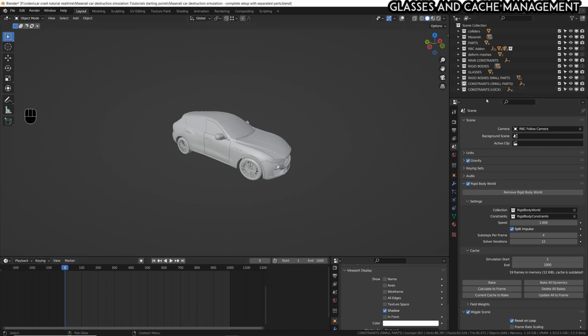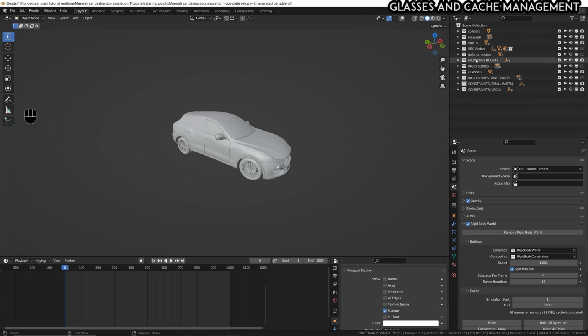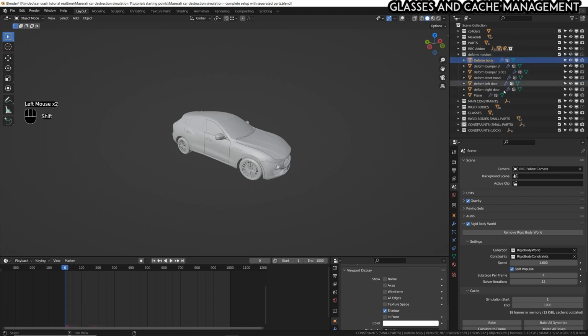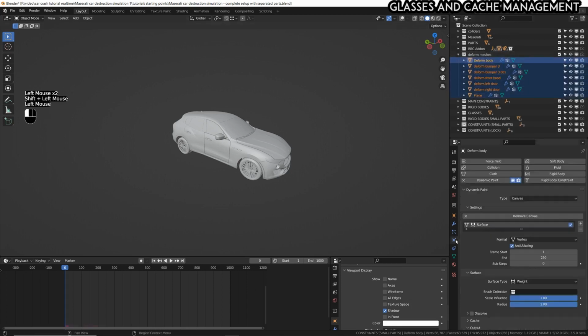And we also have to match the duration of the cache in the deform meshes cache for the dynamic paint. So first, let's ensure that this is active, expand it, and select all the deform meshes. Let's go in the physics properties panel here. In the dynamic paint options, there is this frame start and frame end that you can see is not matching the timeline. So first, hold Alt in order to change these settings for all of them in one click. And holding Alt, let's change the end frame to 1000. You should have changed these settings for all of them. Just check it. Go down like this and check that 1000 is set for all of them.